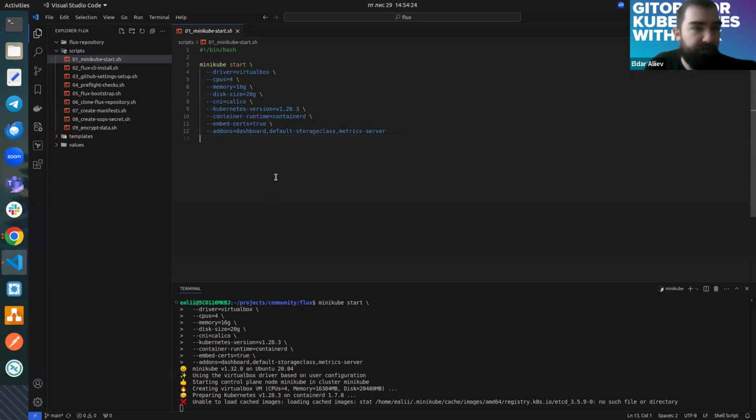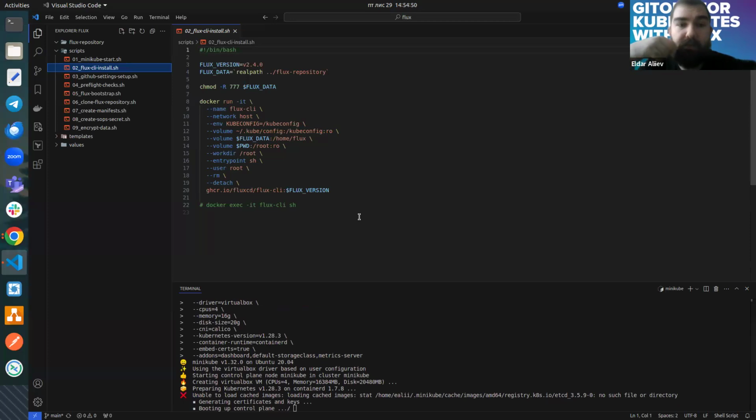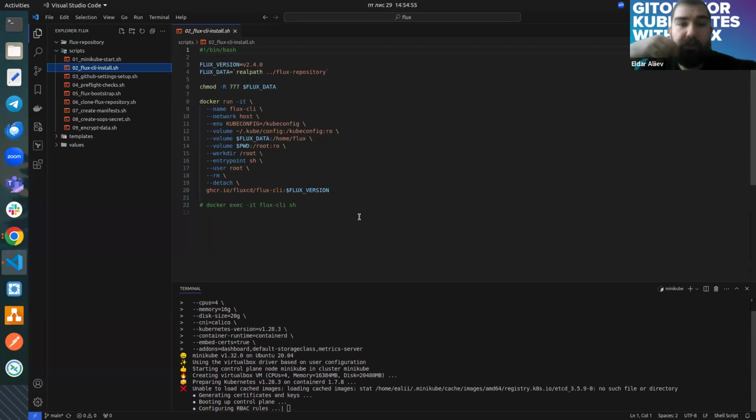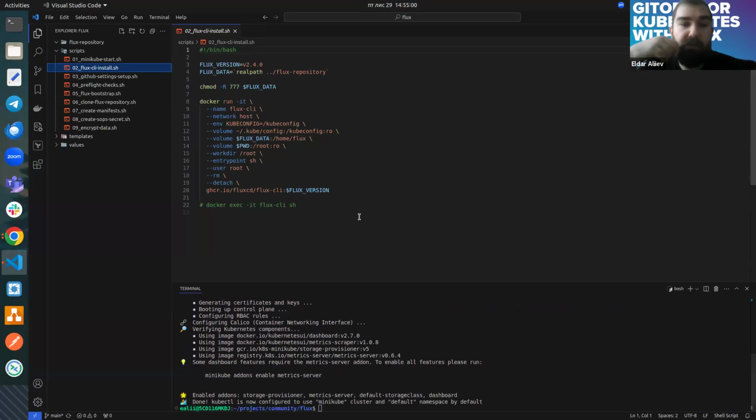Okay, so Minikube is starting in the background. In my case, so as not to garbage my system, I will start the Flux CLI in a separate container. If you remember the session about Spinnaker, we performed it in the same way. Just make sure that it has access to your kube config, because Flux will use the kube config and context from that kube config to have access to the cluster.